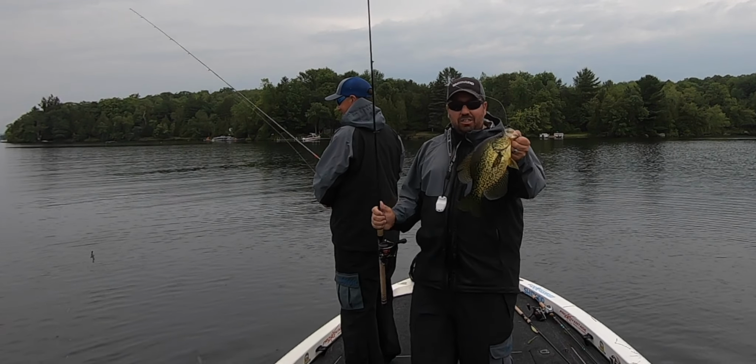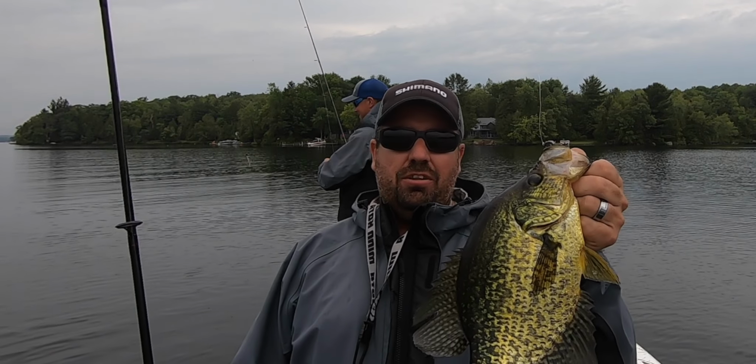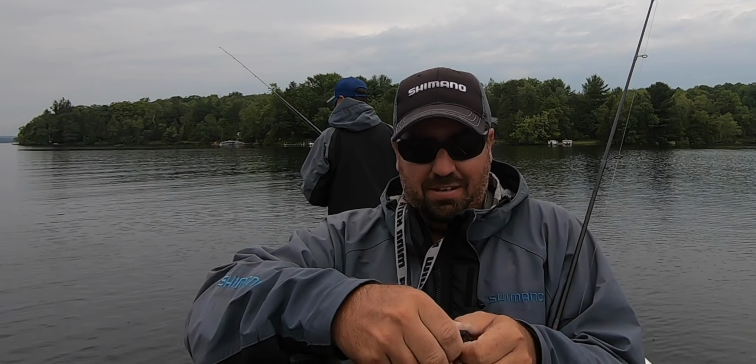Look at the size of that giant crappie, guys. See that? Get out here on the Kawarthas. The 2.8 rhythm wave. Catch giant midsummer crappies. We just got a great big thunderstorm, lightning storm, rained. Got back out here on them once it stopped, and big girl was munching.